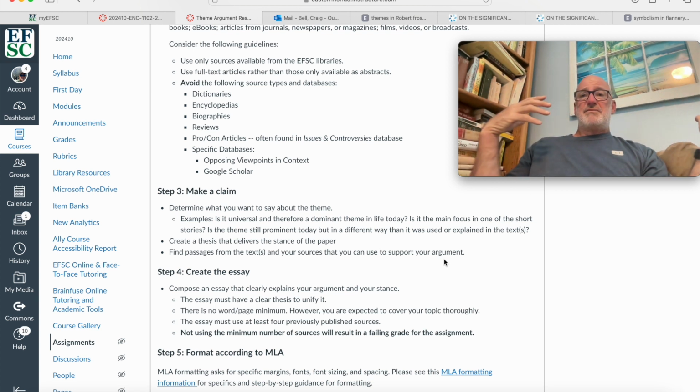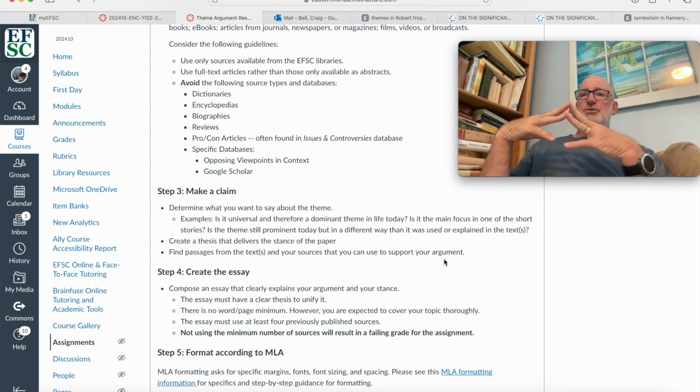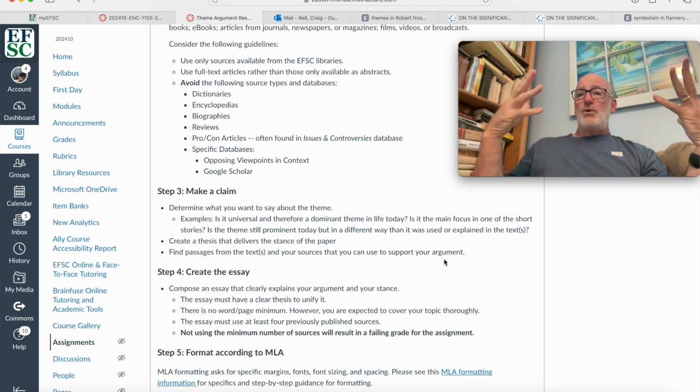You want to think 5, 6, 7 pages to really do this well, because you have to bring multiple components into the conversation. The sources you're writing about, the theme you're writing about, how it's reflected in the world, how it's reflected in the story or the poem. You want to bring in multiple examples. So that's a pretty significant beast.